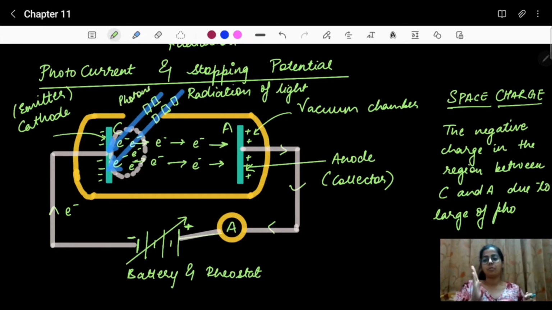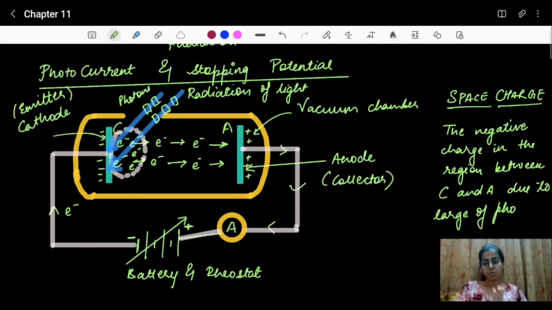That's why, when the radiation of light strikes the cathode plate, that is, a large number of photons strike the plate, the electrons will come out from the surface of that metal. And they are going to move towards the anode because it has positive charge. Electrons are attracted towards positive charge. That's why this is the flow of electrons. So now you are clear why electrons are moving. Photoelectric effect we already learned in the last class.